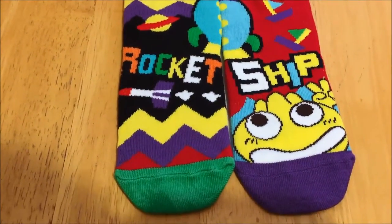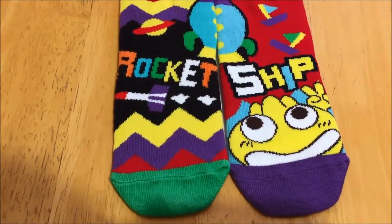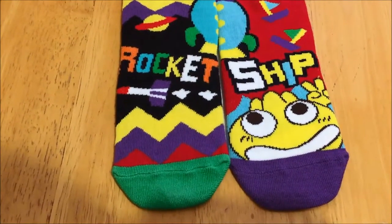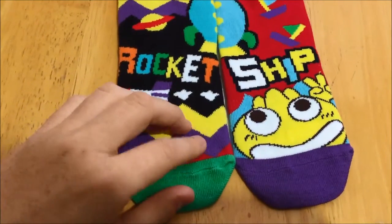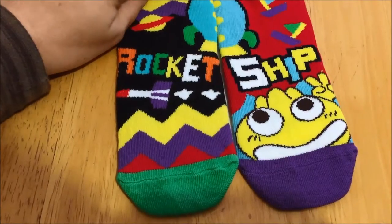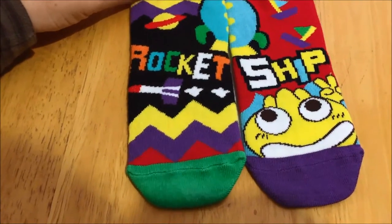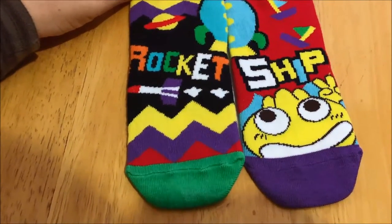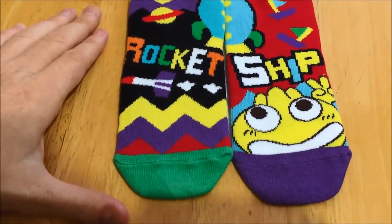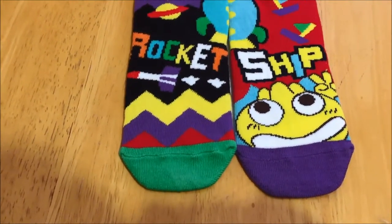I really like these — they're colorful and everything. There are only two things I think could be changed a little bit. One: they're a little pricey for just one pair of socks, however given the detail that's kind of understandable. I definitely wouldn't recommend them as a primary pair of socks, but as a gift for a birthday, Christmas, or just a random gift it might be kind of fun. Most people haven't thought of socks as an educational tool, so it's cool that these have educational value.